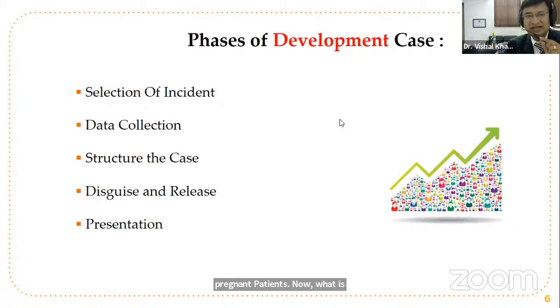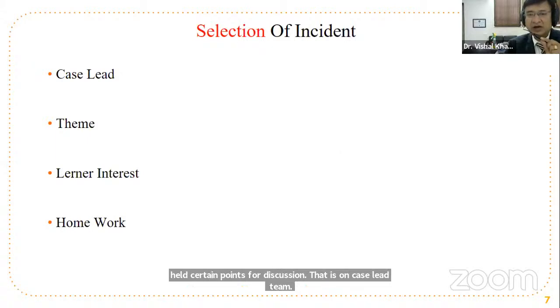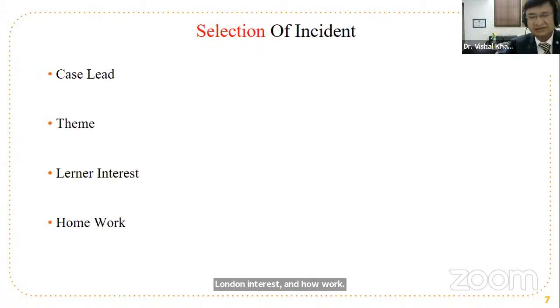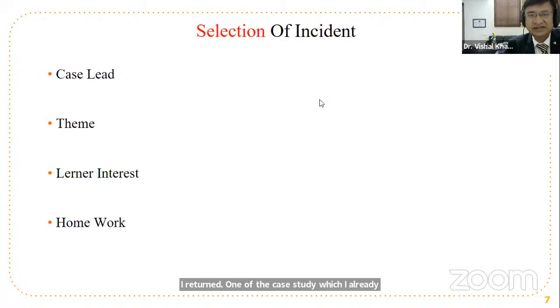Now, what is the selection of incident? I would like to discuss this in detail. When we talk about selection of incident, it again has certain points for discussion: case lead, theme, learner interest, and homework. What is this incident? I am taking the example of my own case study, which I wrote with Dr. Abhijit Ghosh, on Reliance Fresh. This is a venture of Reliance Industries.